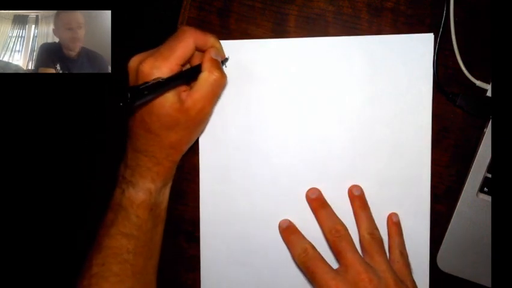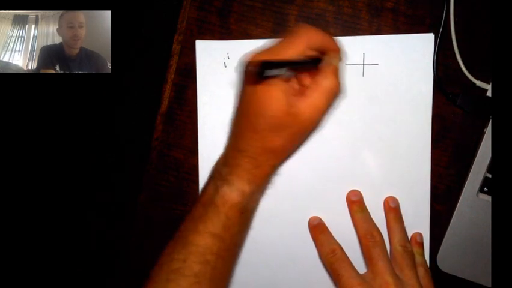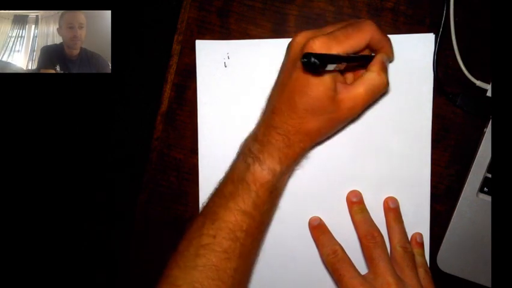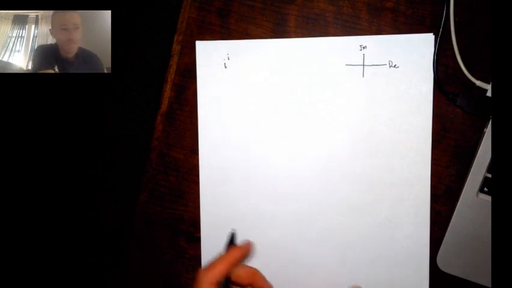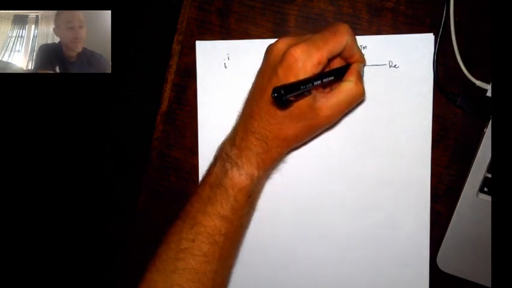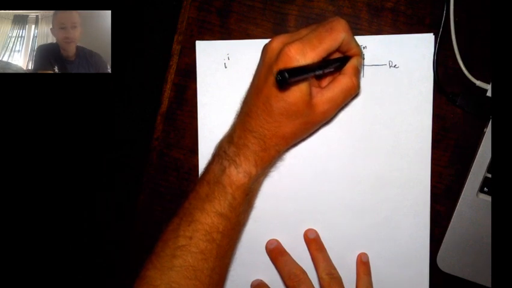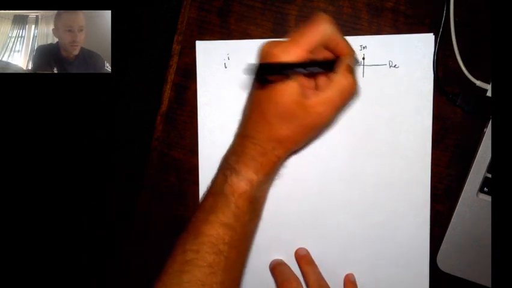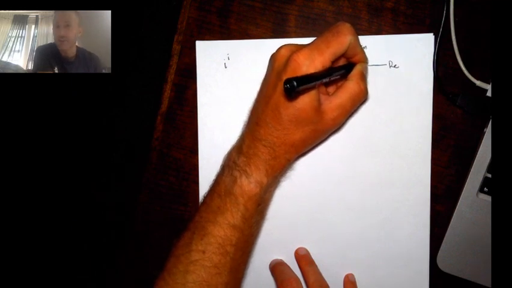We could compute... have you ever thought about what is i to the ith power? What is that equal to? Well, what we can do is, if we think about where is i on the complex plane, i has an imaginary part of 1 and a real part of 0. So if we think about this, it's a distance 1 from the origin, and it's at an angle of 90 degrees.